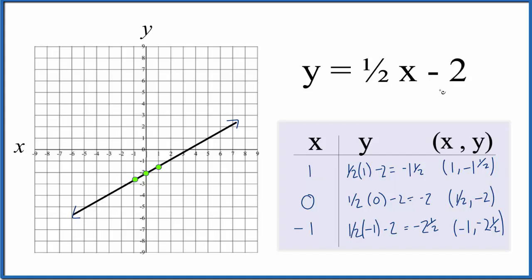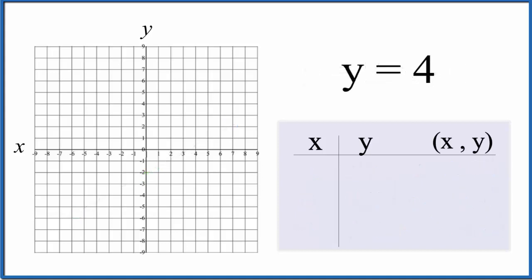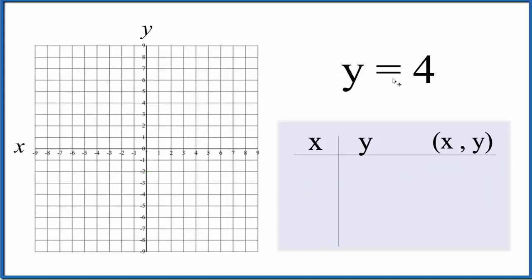Let's do just one more. This comes up sometimes. y equals 4. So here, y equals 4. We don't have an x, so y is always going to be 4. If we go over here at x equals 5, y is 4. At x equals 0, y is 4. And anywhere along here, y is going to be 4. So you can see what the graph is going to look like.